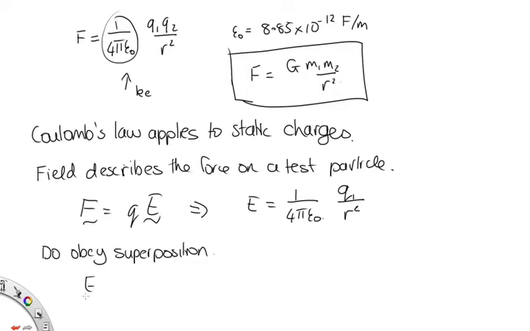So the total electric field is just equal to the sum of all the individual contributions to the electric field from your various charges. So what this actually tells us is that if we know the position of every charged particle in the universe, we know the total electric field at every point in the universe, and so we could work out the electric force on any particle put at any point in the universe. Obviously, there's way too many particles in the universe for that to be of any practical value. Magnetic fields also obey a law of superposition.